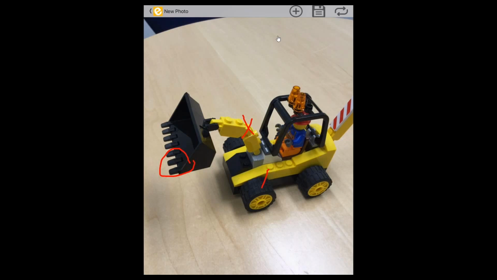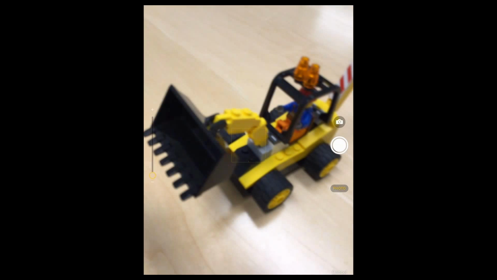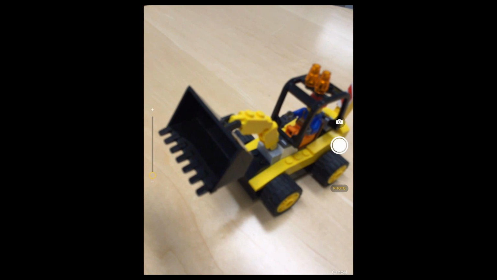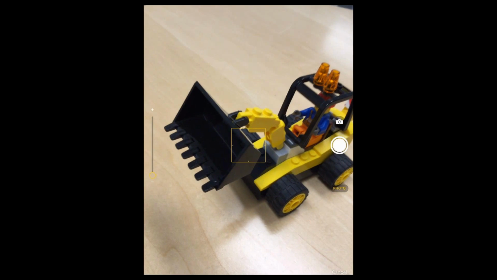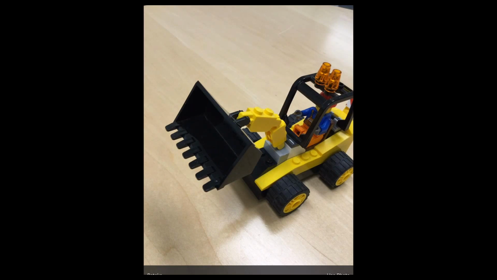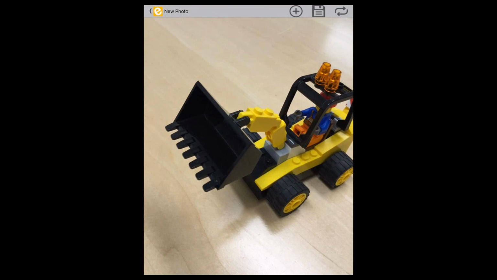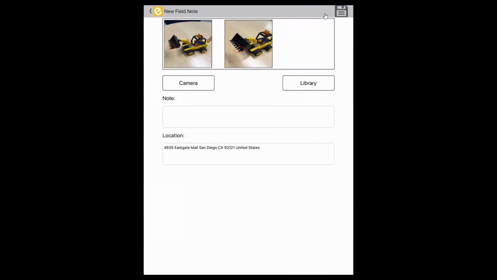Of course, if I need to take another image, I have the plus symbol up there. We can take 6 images per field note, so we can take it from all the angles that we're going to need. So I can press this plus symbol, and now I'm going to zoom in more on the front here and take that picture. Of course, use photo again. I can mark up exactly where the chip in the bucket was, and I can show exactly in the tread where that nail was. Of course, now once I'm done, I can use that save option and save my field note.